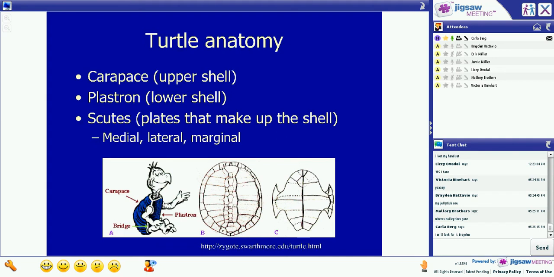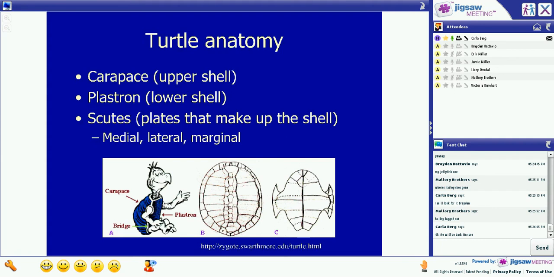There are three types of scutes that a turtle has. Turtles have medial scutes, lateral scutes, and marginal scutes. If you look at letter B, these scutes that are running down the center of the carapace are the medial scutes.